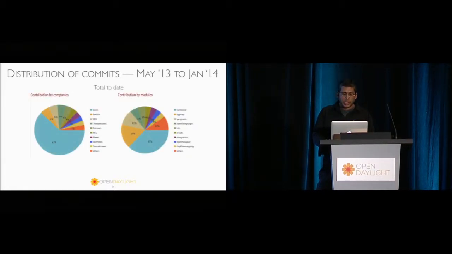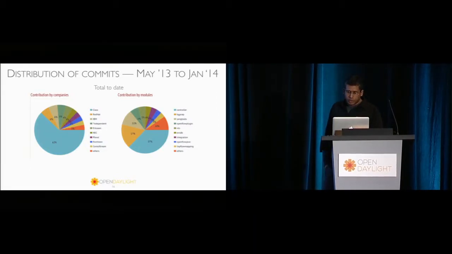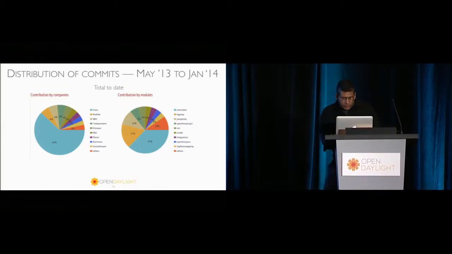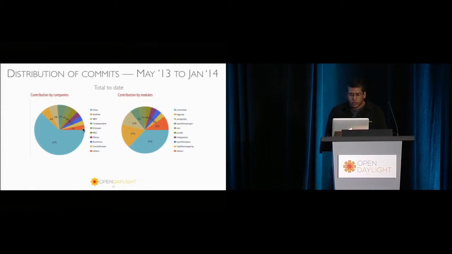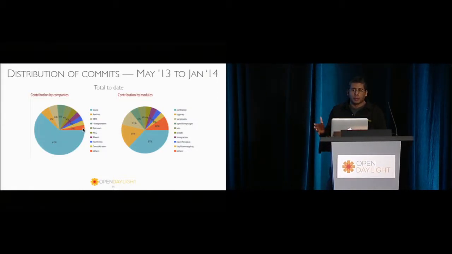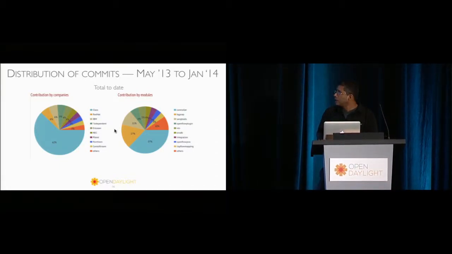And so where we ended up in January, if you look over the course of the whole project, this is roughly how the distribution ended up. This is companies, and you can see this little slice here is all the folks who are not affiliated with any of the member companies. This tracks member companies, though it's not completely accurate, because it uses things like emails and other manual input I had to put in because I know that this person works for that company. But it's an indication that you have a lot of the companies participating, as well as some non-affiliated folks.